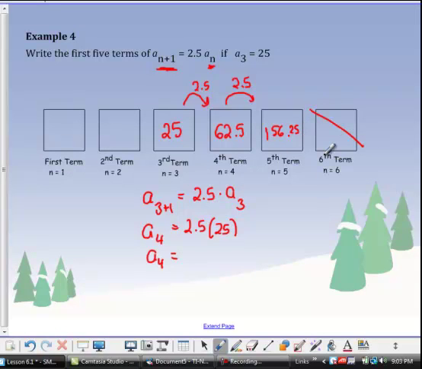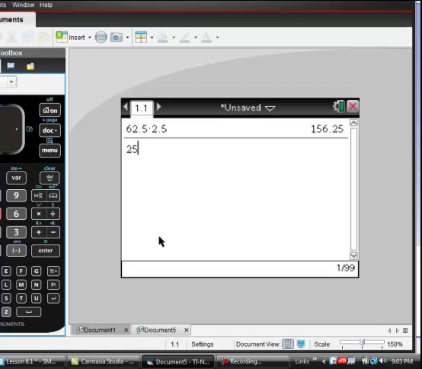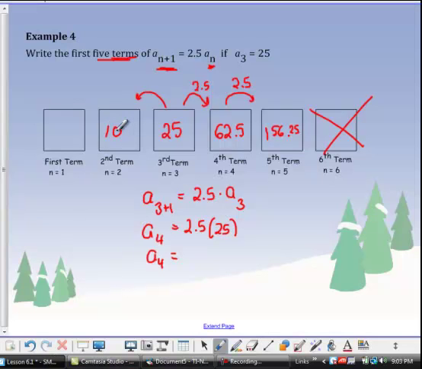I don't know why I have the sixth term there. I don't need it. It said only do the first 5 terms. Well, how am I going to find these? Well, that's easy. If I multiplied to get this term, I guess I'll divide to go backwards. So I'll just take 25 here and divide it by 2.5. And I get 10. I'll take 10 and divide it by 2.5. So 10 divided by 2.5 equals 10 times 2 over 5. So that's 4.